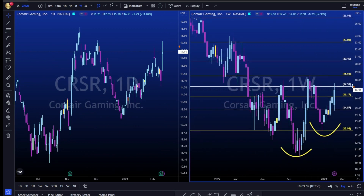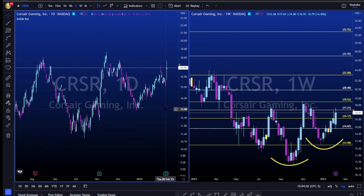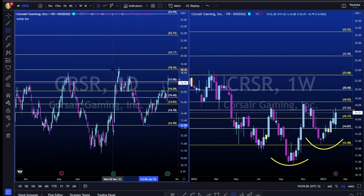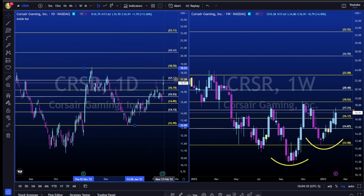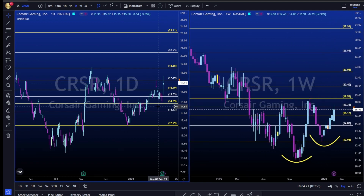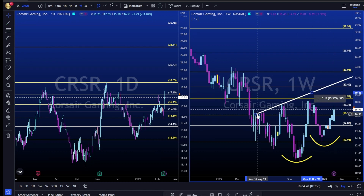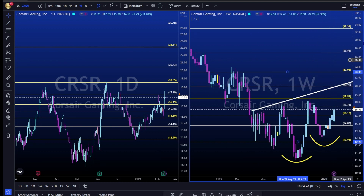CRSR — Corsair Gaming. Above 70.30 is my long alert. Taking Fibonacci on the daily swing low to swing high, I prefer above the 70.60 area. On the weekly and daily we have everything we need — following price and using levels to manage risk. We have a low here, a higher low, now let's wait: can we make another higher high? We have multiple highs we can connect with a trend line, and potentially get all the way to 20.40.